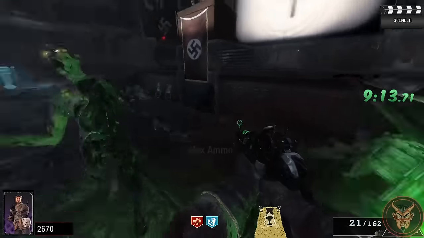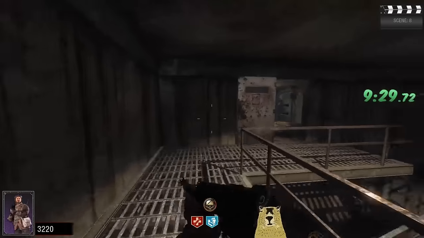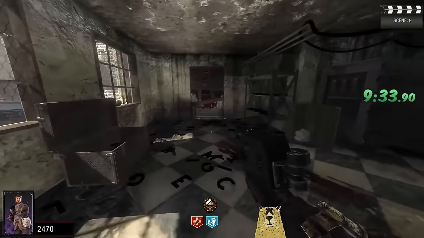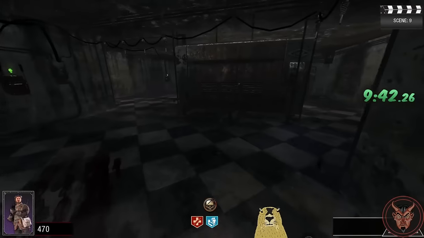Okay, that was interesting. What the absolute hell happened that round? That was so scary, bro. That Margul came out of nowhere. I swear I did not hear him spawn in. So it looks like he just spawns in randomly, and it looks like the dogs are completely replaced. Oh, yeah, the Apothecan was right there. Let's get Electric Cherry.